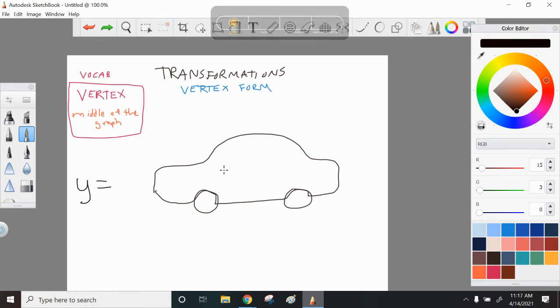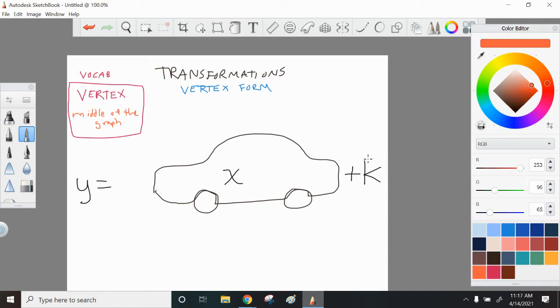Inside the car, I want you to put an X, and I want you to put it in the front, like in the front seat of the car. So don't put it right in the middle. If you put it right in the middle, that's okay. But I'd like it to be in the front seat for the most part. And then in the back of the car, I want you to put plus K. Okay. Now we just saw what that K did.